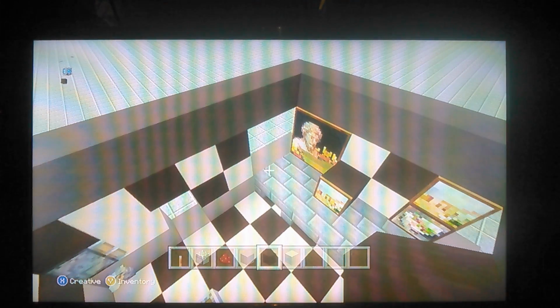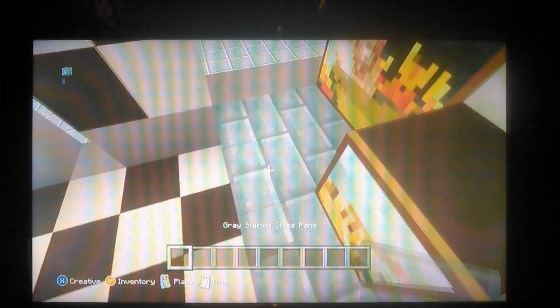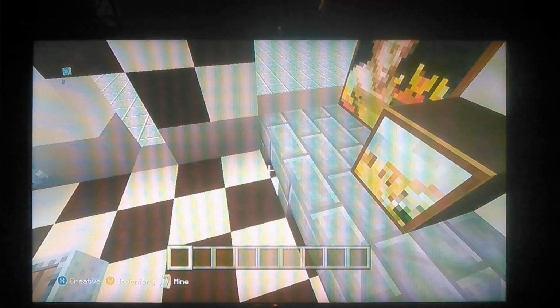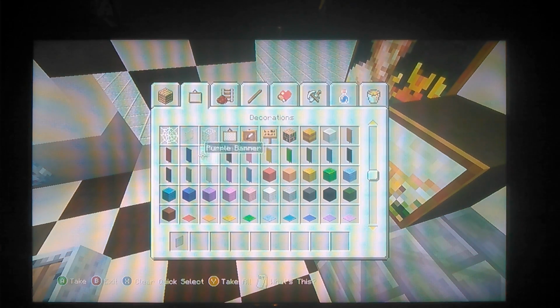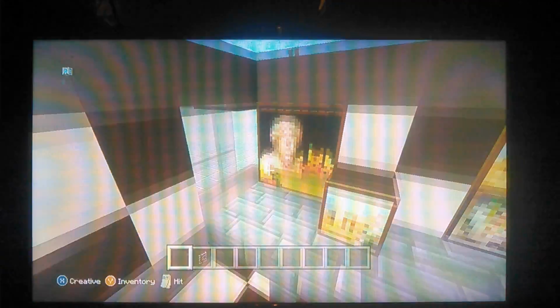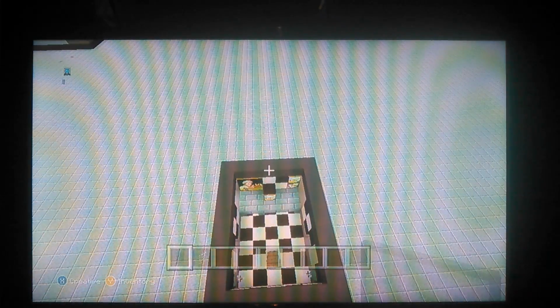So now we're going to do the windows. I like to use gray stained glass pane, but if you don't have it, just use regular glass. Like this. It still looks fine, but I like it dark, a bit scary. And don't worry about that right there, because that'll be covered up. Now we're going to be doing the holes.